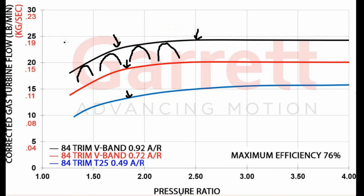But m dot in has to be the same as m dot out because it just does. And what you're not considering is the wastegate. The wastegate, some of that 55, it's even worse than that, right? Because let's say you have 60 pounds per minute going through the compressor, then you're adding fuel to it. So that's another, whatever your air-fuel ratio is, you're adding mass. It's not a huge amount, but it's something. And then half of it is going to get bypassed because there's no way you can get through the turbine. So anyway, keep that into consideration when you're sizing this stuff.